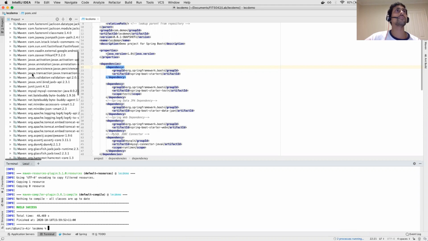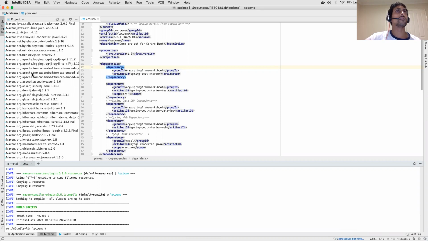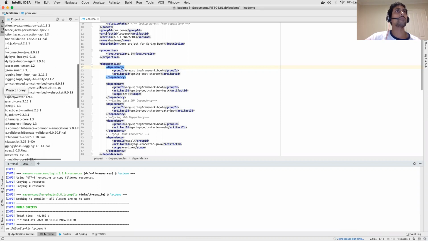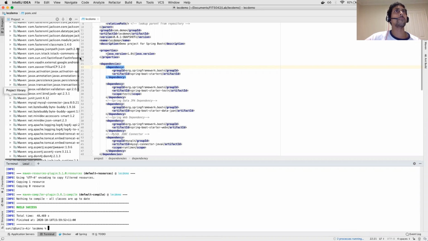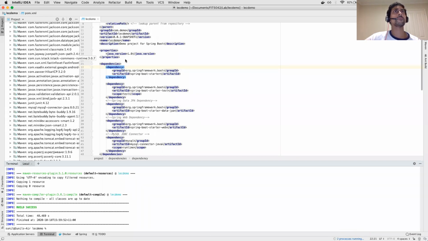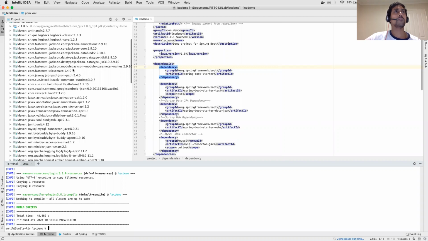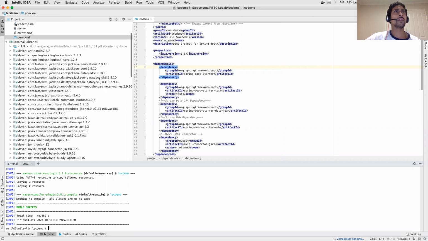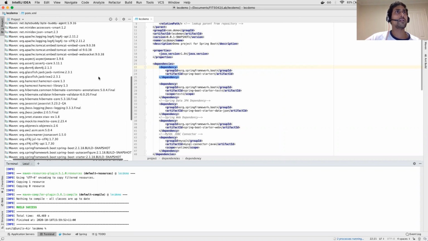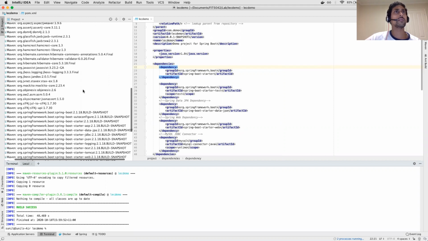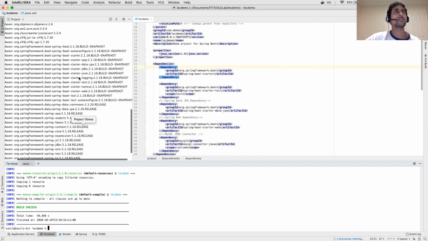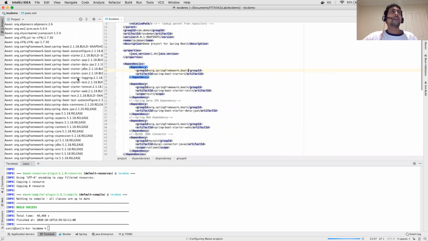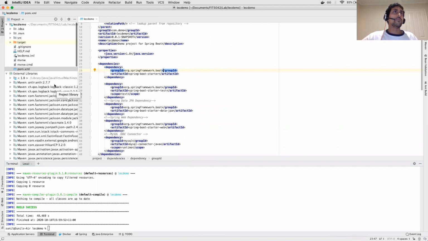So now it got refreshed. Once it refreshes, you can see it gets Tomcat, Hibernate, Jackson data types, and the Spring Boot data JPA, all these things. So once you have this POM file created, we can start working on the project.